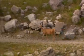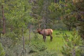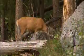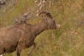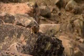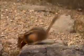Jasper is famous for wildlife spotting, and the great thing is you don't have to be an expert tracker. Just look out for the line of cars parked on the roadside, a giveaway clue to nearby elk, mule deer, white-tailed antelope, and the long-horned mountain sheep. Now, if you are getting out of your car, you must keep at a safe distance, especially if you are lucky enough to come across a grizzly or two.